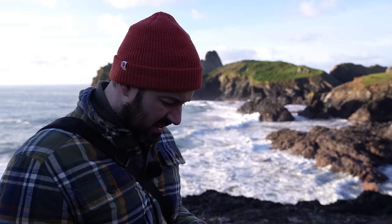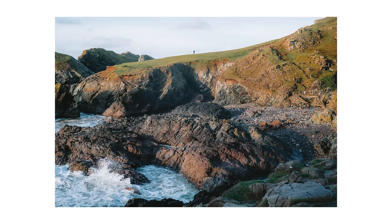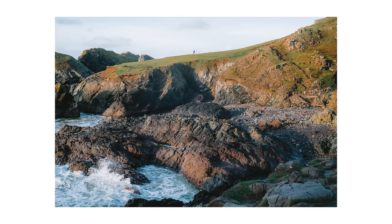What has been quite nice about shooting with this camera is manual focus, in a way that's different to what I expected. I wanted to try this camera because I thought the challenge of manual focus would make me feel more involved in the process. It turns out that a lot of the time, particularly in places like this, it's easier than autofocus. If you know your hyperfocal distances, you don't really need to do anything — at 50 millimeters at f8, everything past 10 meters will be in focus, so you just focus at infinity and you're done.